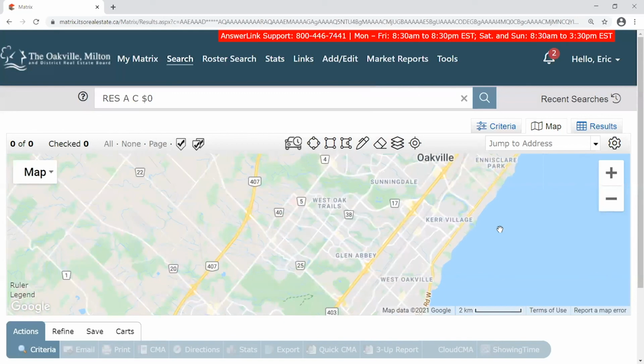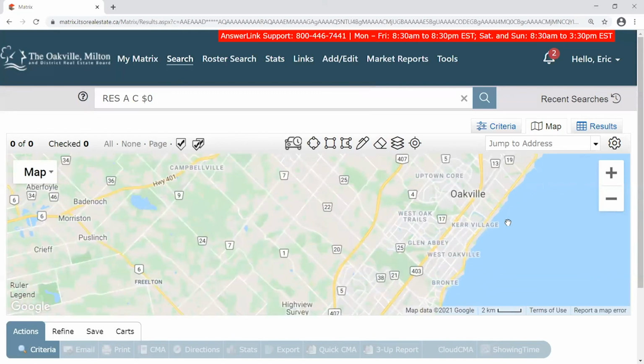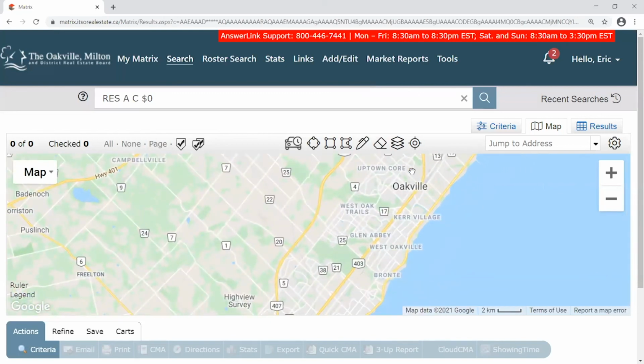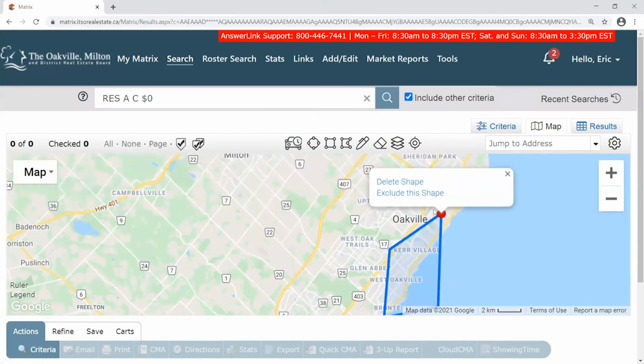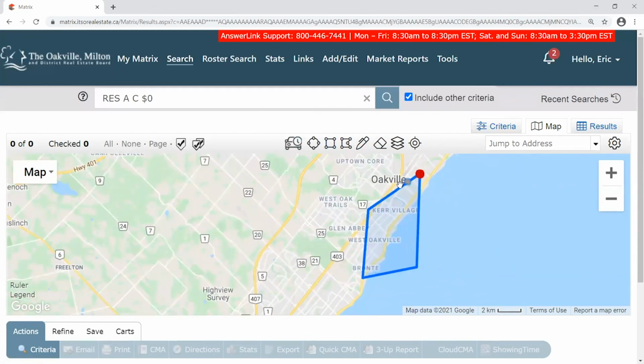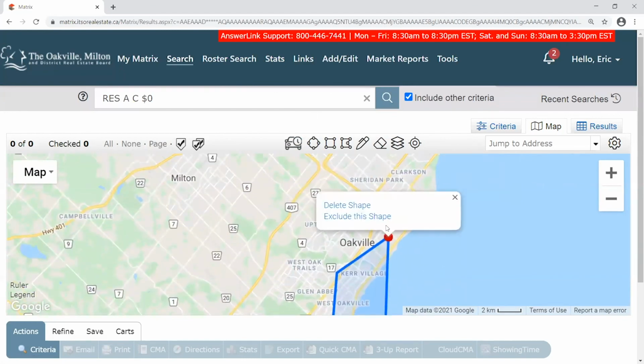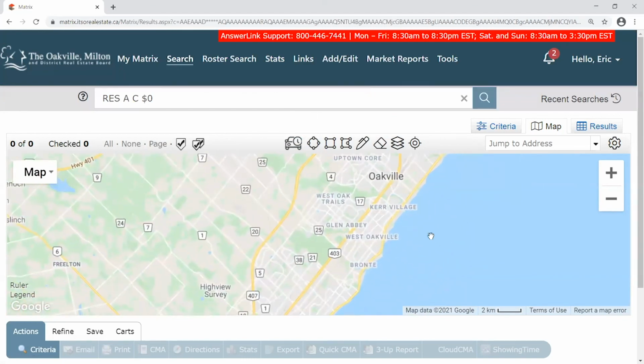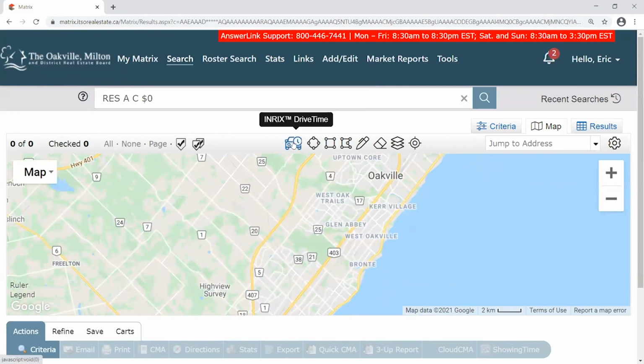Okay? The last tool that I wanted to show again is INRIX Drive Time. Okay, so this tool is interactive. It's very similar to something like a draw polygon, right? If I draw a polygon here, well, listings are going to exist in this space where they're pinned, right? Well, INRIX Drive Time, how it works is it's using that drawing concept, but it's bringing in Google Analytics and driving patterns, okay? So it can help you be a little bit interactive with your client, a little bit creative in that sense.